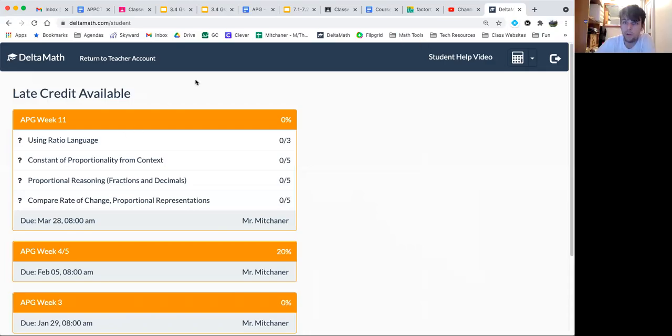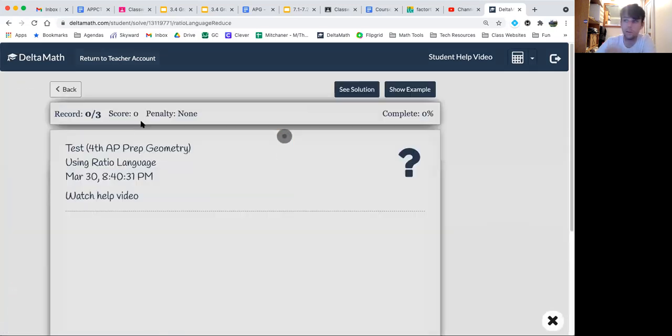All right, so I'm going to be going over some problems from 7.1, so from the week 11 homework. We're going to be talking about ratios and proportions. Some vocabulary terms that I'm going to mention. I'm going to go through the different kinds of problem types that we have here. So first off, using some ratio language.